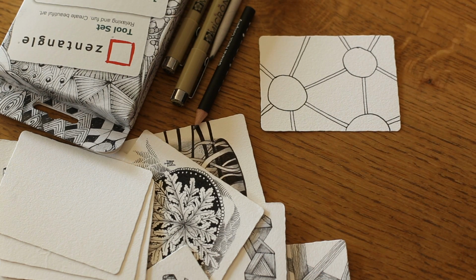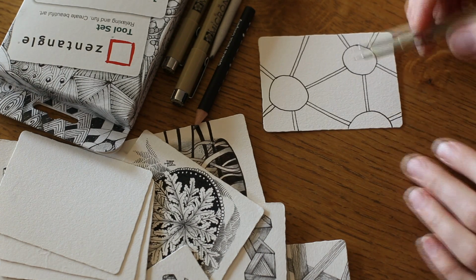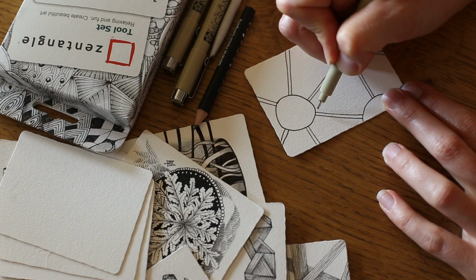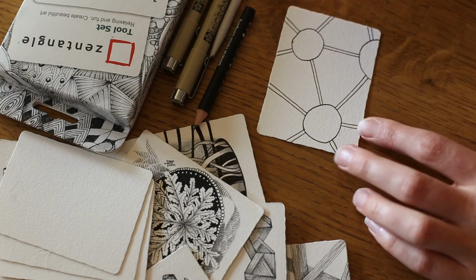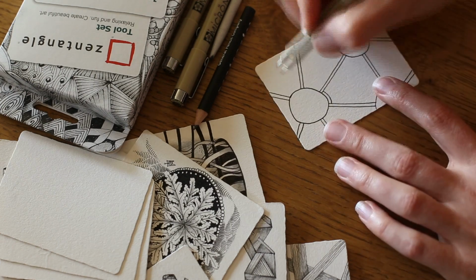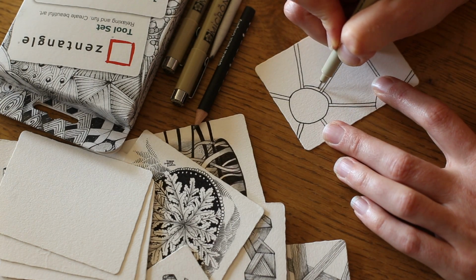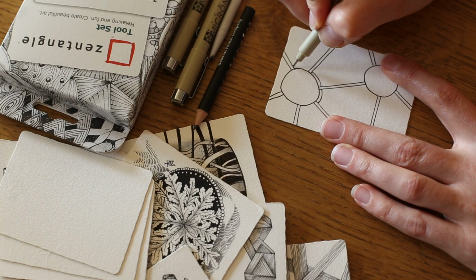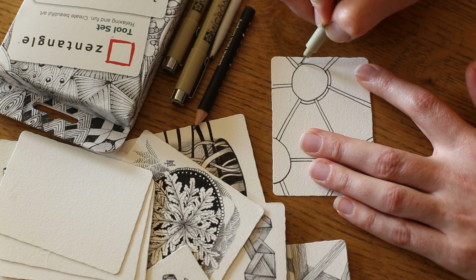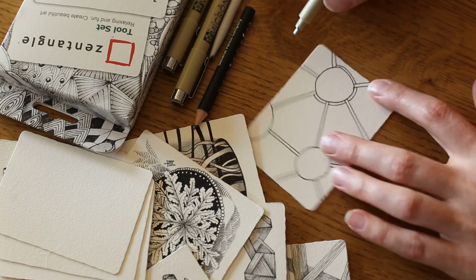So now that you have all your spokes laid out, your orbs are in place, everything's ready to go, we're going to go into kind of autopilot by creating auras, or a line that echoes the line we've already drawn, on all of our spokes. So I'm going to go around on all of my orbs, and I'm drawing just an aura of that original orb. But as you can see, I'm pausing where the spokes are.